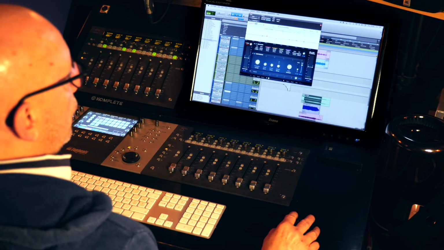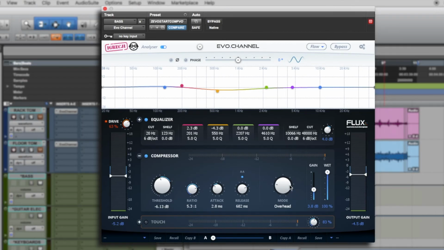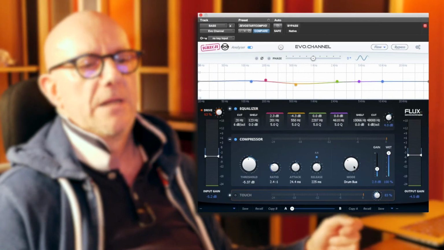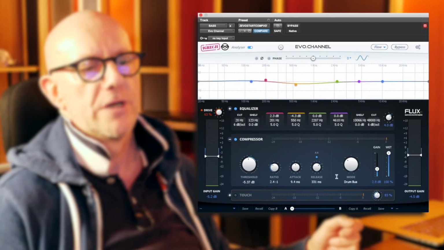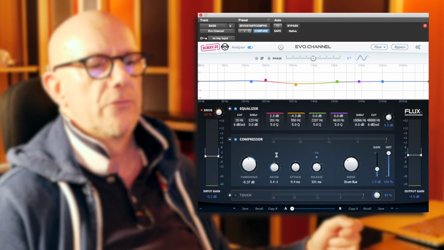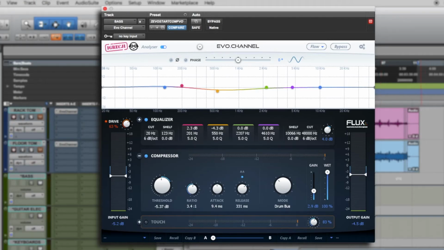And of course, we can come back to the factory settings by holding down the Alt key when clicking on each parameter. But each time that you move a parameter, for example, a parameter in the drum bus, it will stay in the memory. You can also save your settings and create your own parameters and your own banks from there.